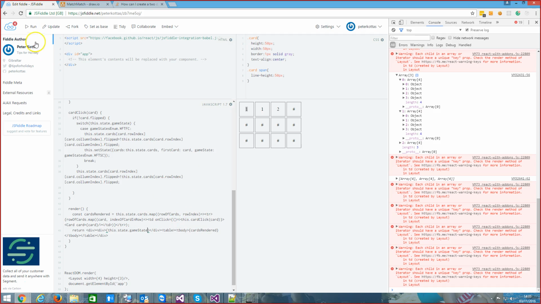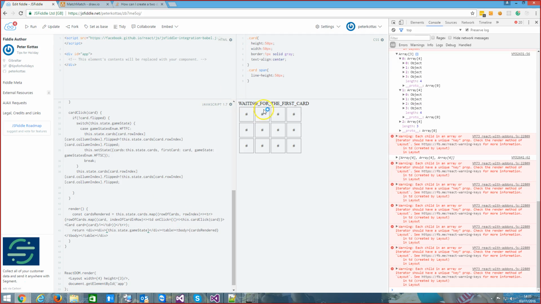So this is like for debugging purposes. So in the beginning you see that the state is waiting for the first card. Yeah. When I click the first card, it says waiting for the second card, and the card didn't flip for some reason. So okay, because I did it twice.